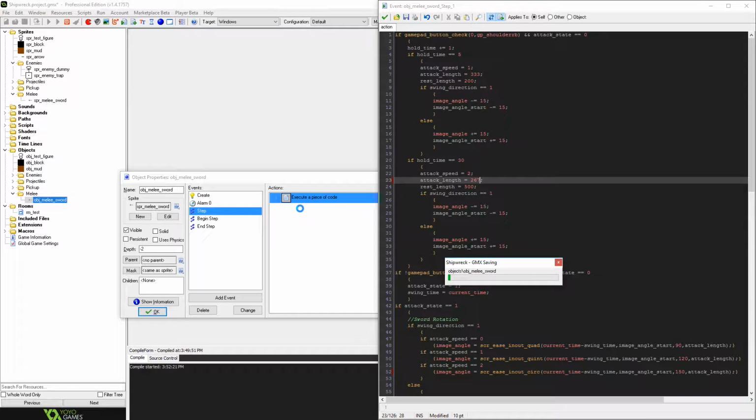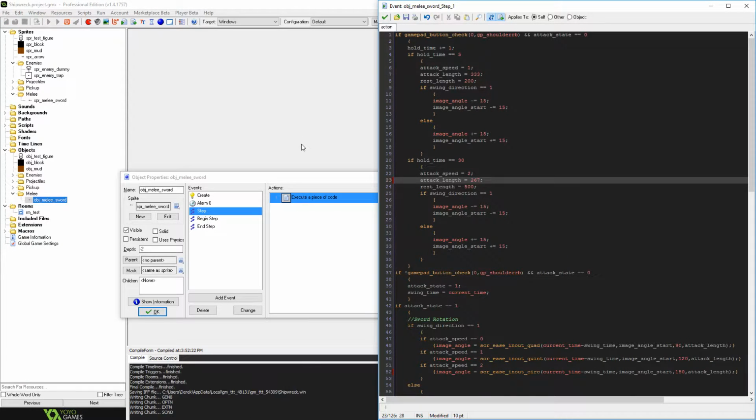Okay. So the attack should be a bit faster.